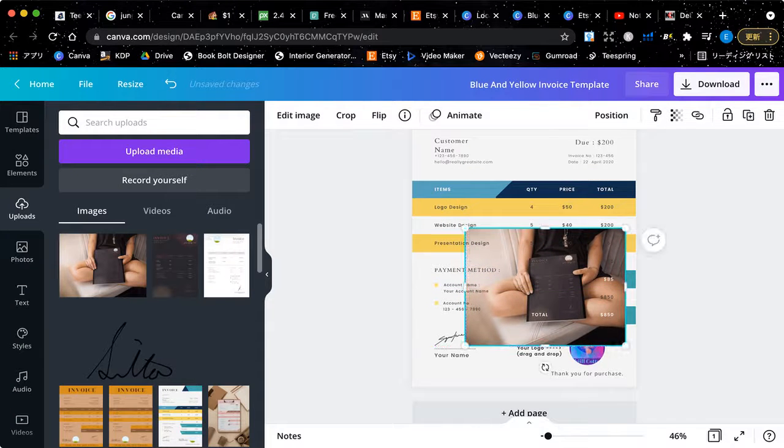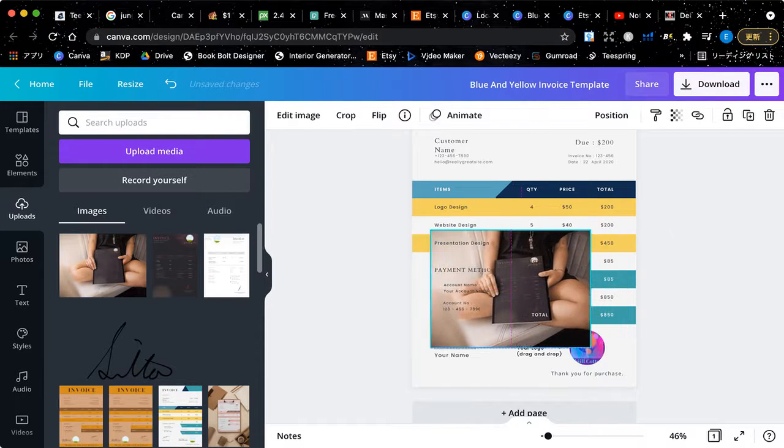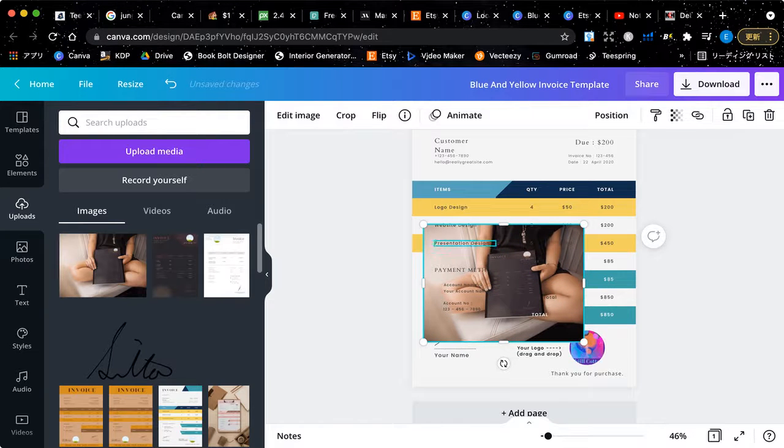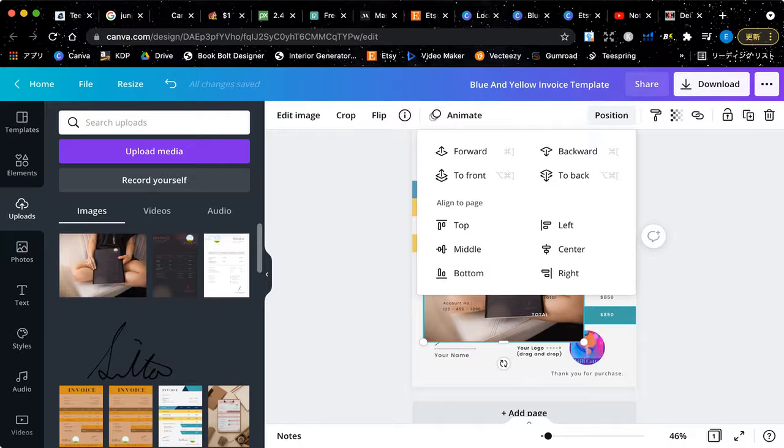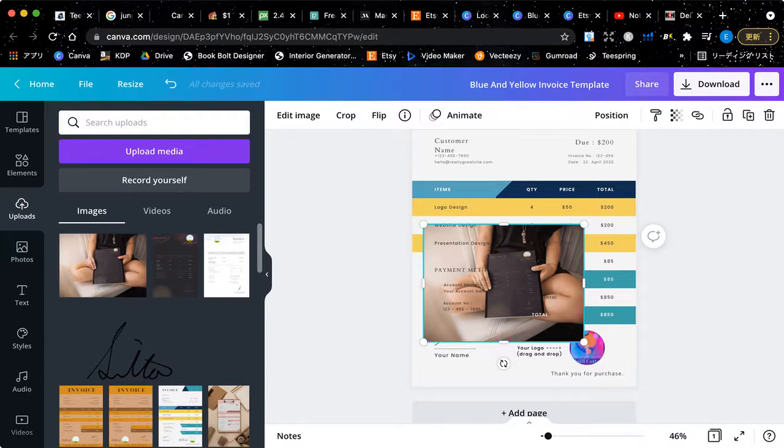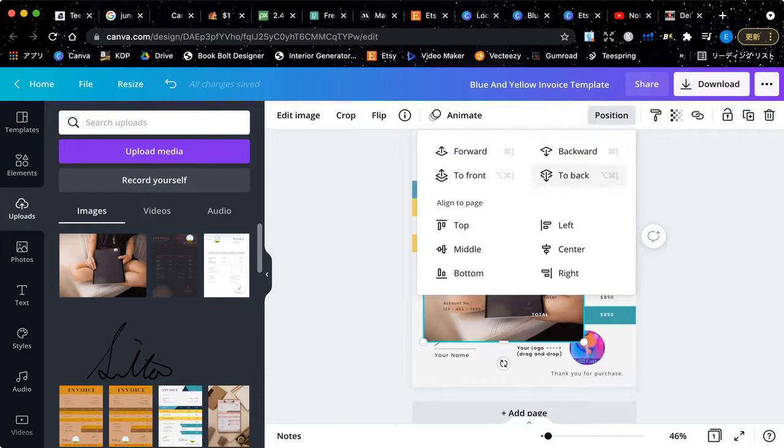It's super easy to use, and let's say for example, right now you can see that the words are above my picture. I don't like that. So what I would do to avoid that problem is there's this word here that's Position. You can click this button and it gives you all the different options of what you can do. So let's say I want to see all the colors and all of the words in front of this picture. So I would put it backward, or maybe even all the way to the back.